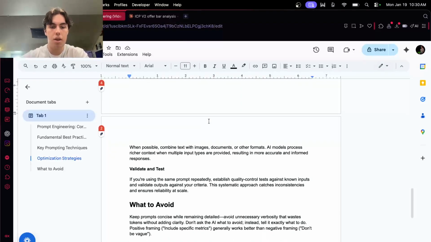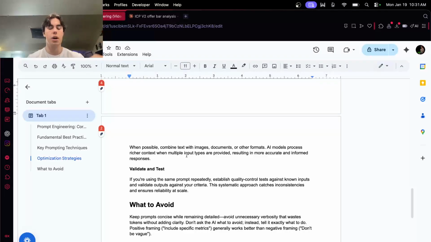Multimodal inputs: combine them. If you have any extra documents, upload them. More context is so much better. The more context you give, the better the response you get, because as you go forward, the task becomes so much clearer to the agent, and you get a rich response. I always upload documents whenever I'm prompting, unless I'm making an agent.